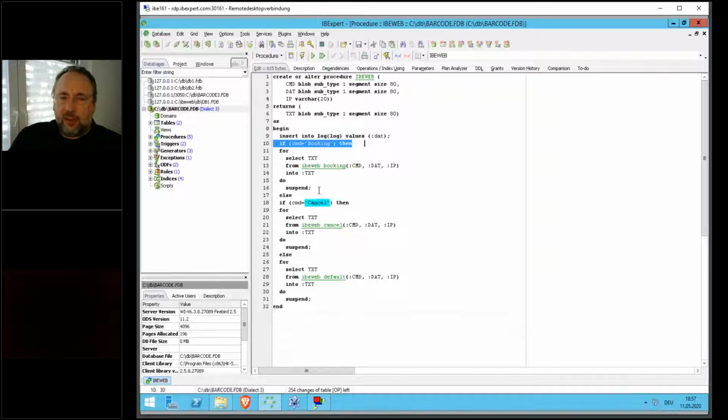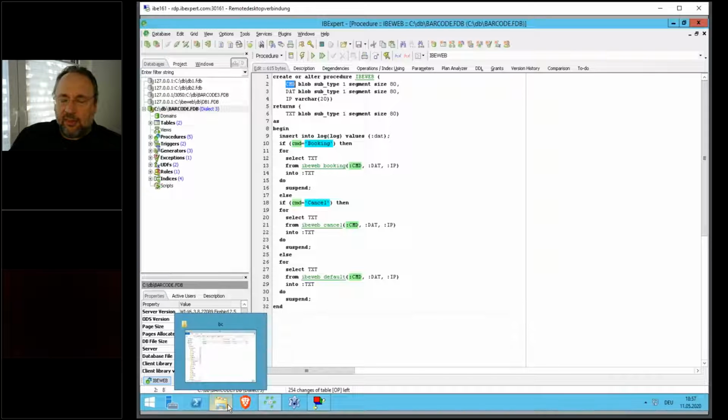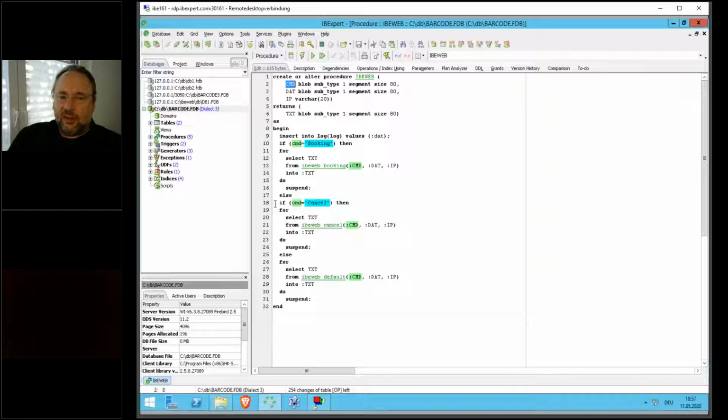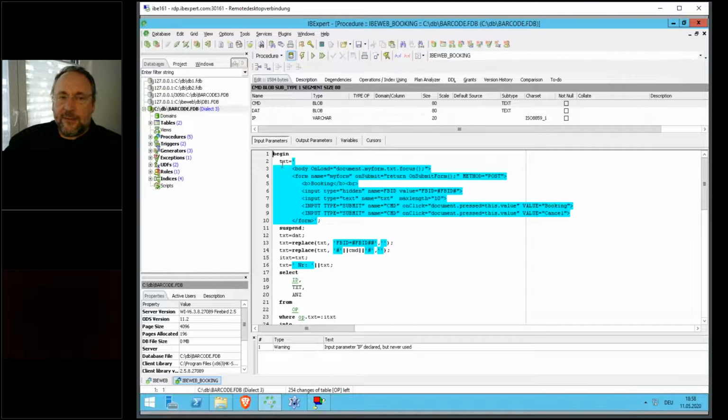If CMD equals booking, this parameter is given by the appropriate button that comes from the front end. And we decide inside this individual button which parameter is set. Then we use different stored procedures. For example, the booking procedure here is really simple.